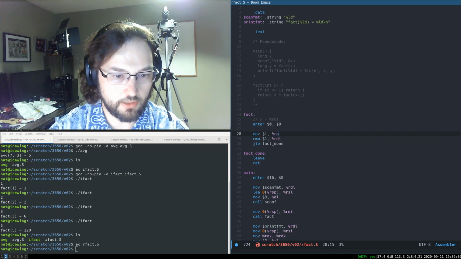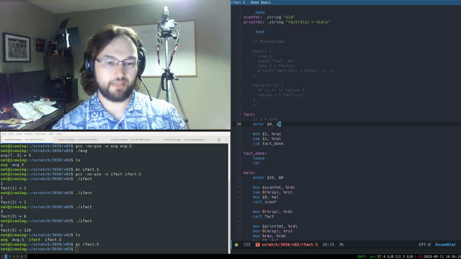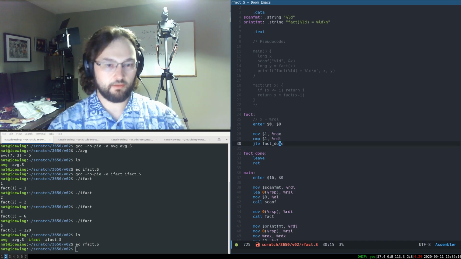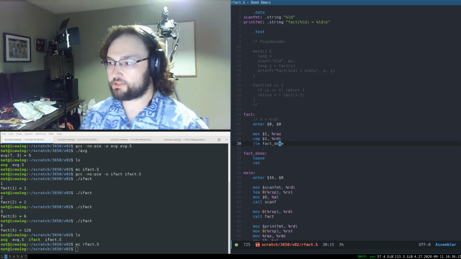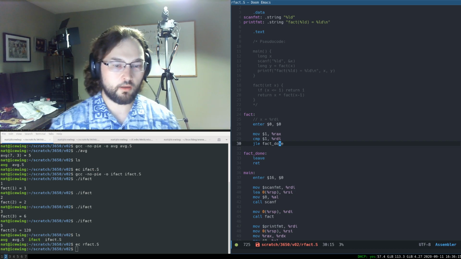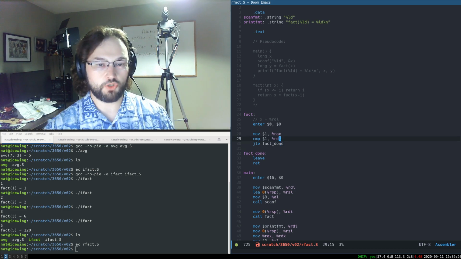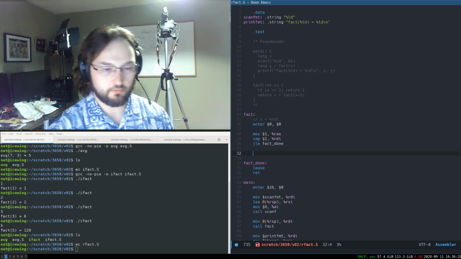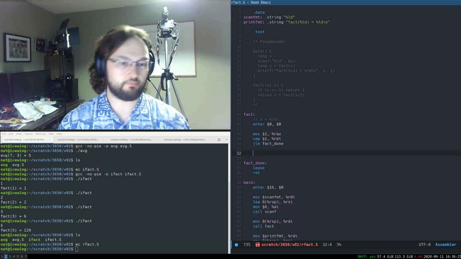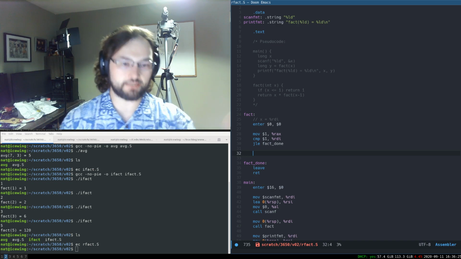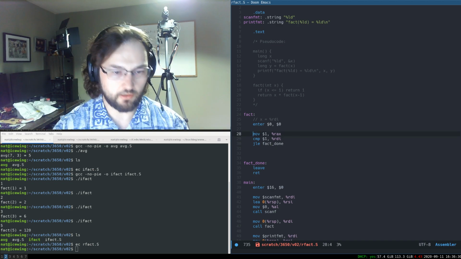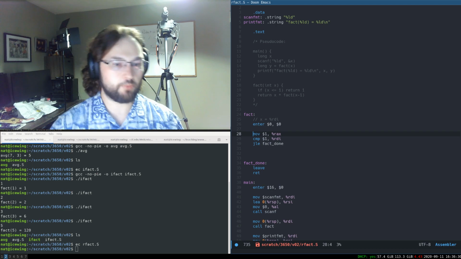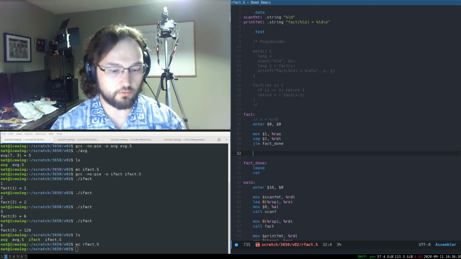I'm going to move 1 to RAX up here. If we jump to fact done, then RAX doesn't get set anywhere else, and so we end up returning 1. If we don't jump here, then whatever code here gets to set RAX however it wants. It might be an excess mov that happened here, but individual instructions are cheap, so this is just an easy way to write the code.